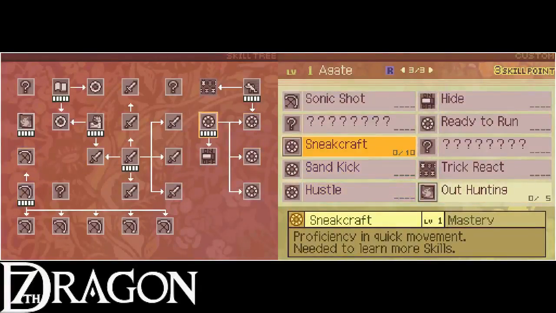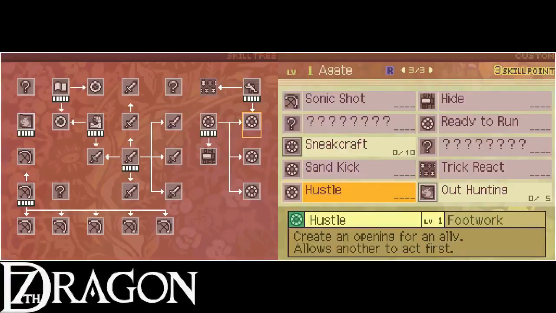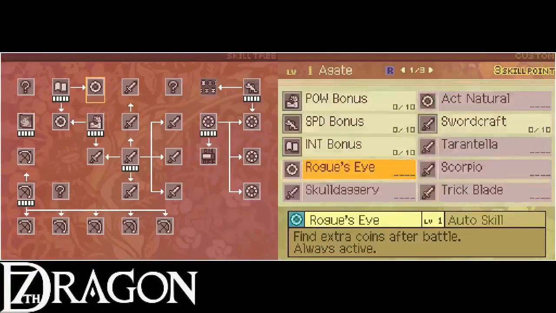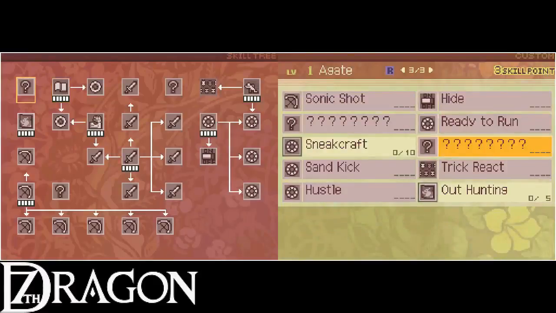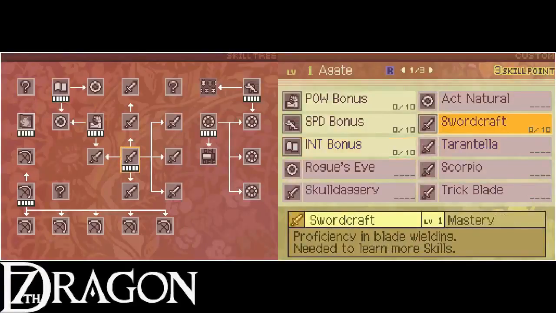You can also go into Sneakcraft, which lets you learn things like Sand Kick and Hustle. Hustle lets others go first. Run, which lets you run easier. And this will allow you to call monsters to you. Your innate speed is pretty high, but you can boost it higher. Intelligence will unlock Ready to Run, if I recall correctly, or one of them. But yeah.